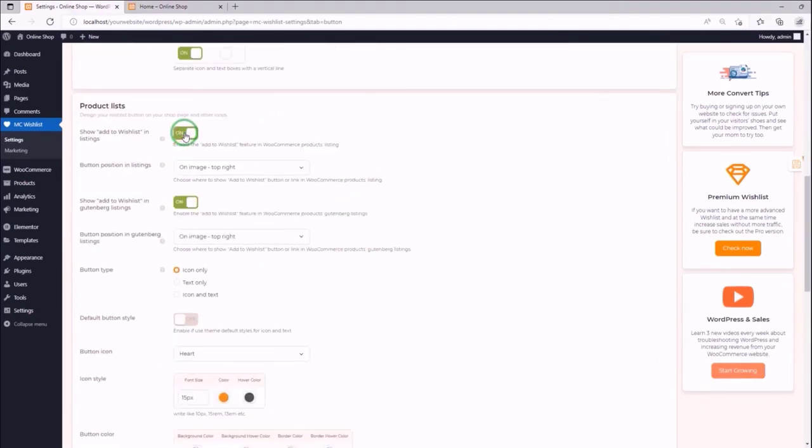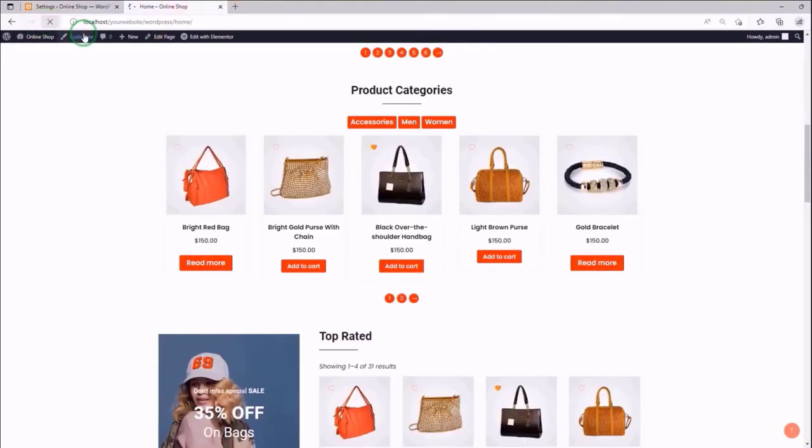Now we should choose where to display the wishlist button. Like the single product page, you have several options here too. For example, you can locate the button on the product image or near the add to cart button. Let me select the top left and see how does this show. Well, now you can see the wishlist button has appeared and the position is defined as we selected. Also, we have other options like near the add to cart button. It probably locates here.